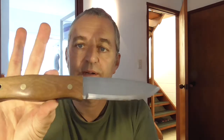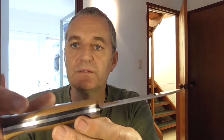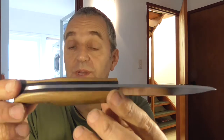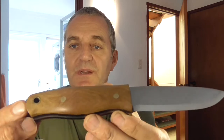Here we have knife number one — a bit more mainstream bushcraft style but with a little bit more belly on the front to give it more usability, making it better for hunting as well. These are stabilised Matai scales with black G10 liners. As you can see, it's got more of a stereotypical coke-bottle style to give a nice grip, with a few little tweaks of my own on it. We have brass pins and a lanyard tube.